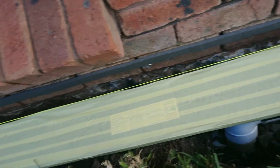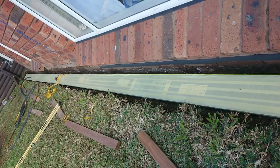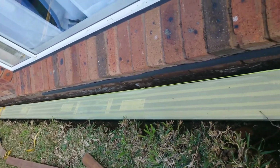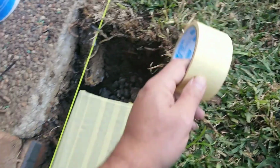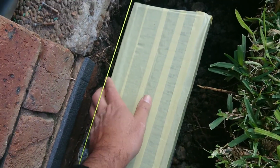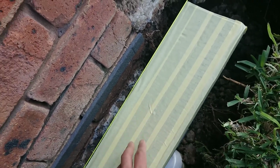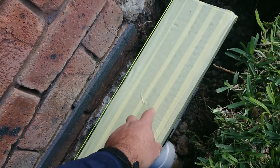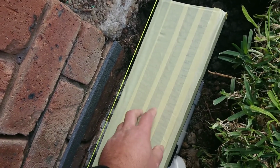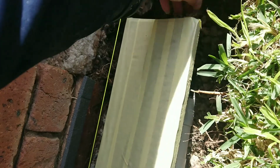The other step now, what I did here, as you can see, my apologies, I couldn't really show you all the steps while I'm doing it because I have to hold the phone and do the job, so it's not that easy. So here I just use a masking tape, just normal masking tape, to cover the entire channel drain, just because when you pour concrete, it won't go inside, and when you finish your concrete, you peel the masking tape off and you get it very clean, and you don't have to clean it afterwards, and you won't have to deal with the concrete falling into the drain because they are a bit hard to open.